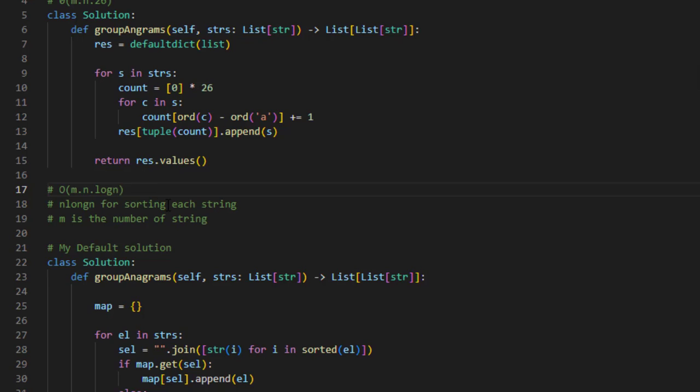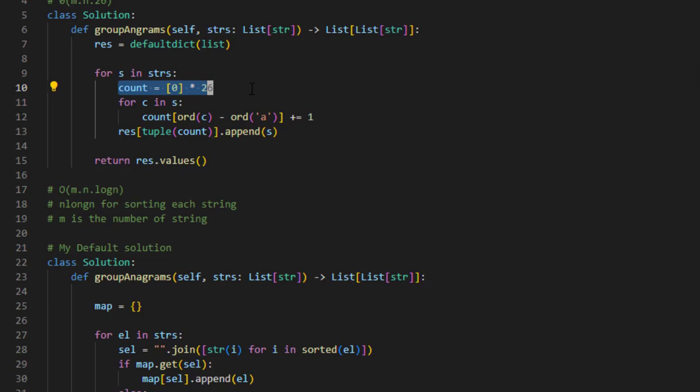There is another approach where we use another list, because in our strings there are just 26 characters, from small a to small z.